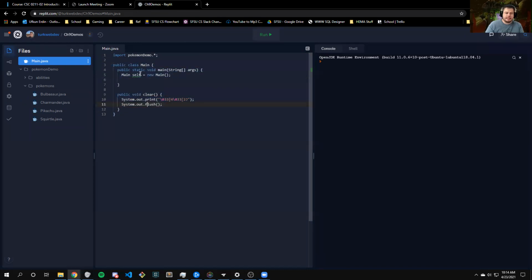So this self will contain stuff like public int i equals 0, and I can print out self.i.